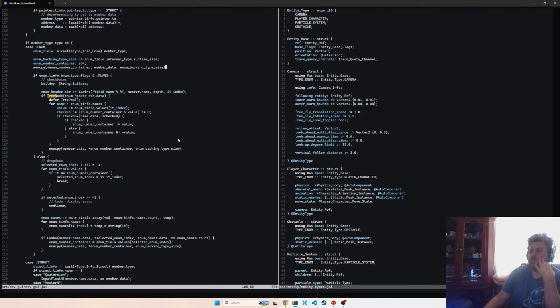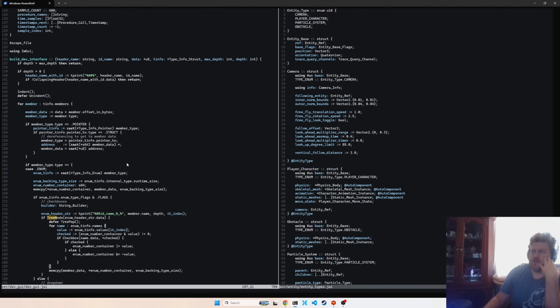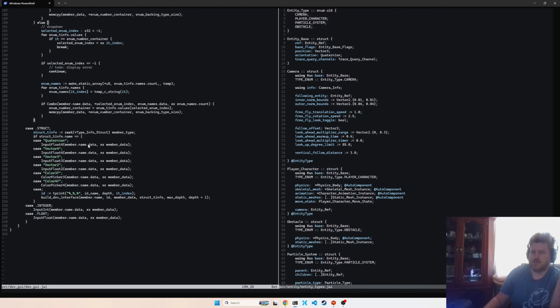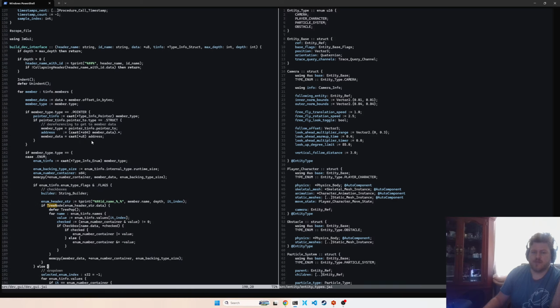This would be much harder with C++. Actually, C++ lately wouldn't be so bad. But basically with C and C++, you have to build a lot of features for yourself to allow you to do this, because inspecting a bunch of data about the struct types is not something they historically do very well. But this language is kind of made for it. So building any interface out of a struct is just done with this one procedure, which is about 100 lines. So not bad, right?